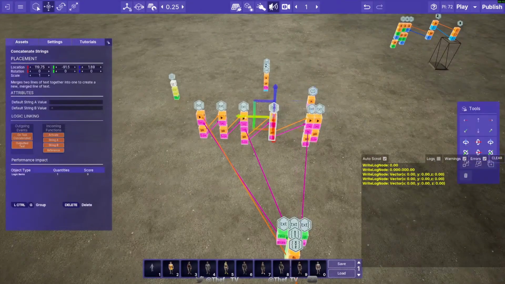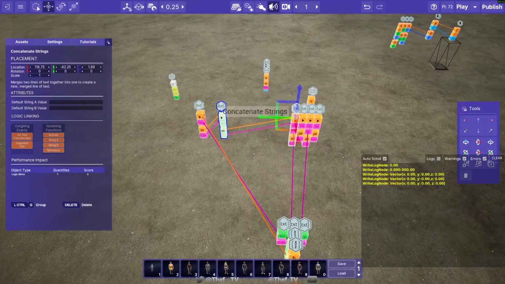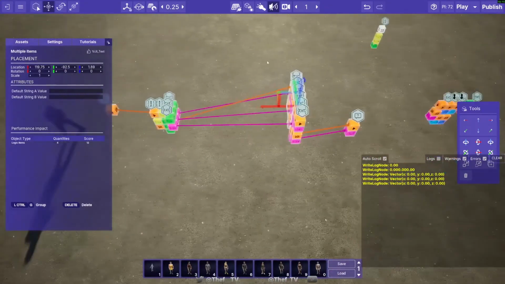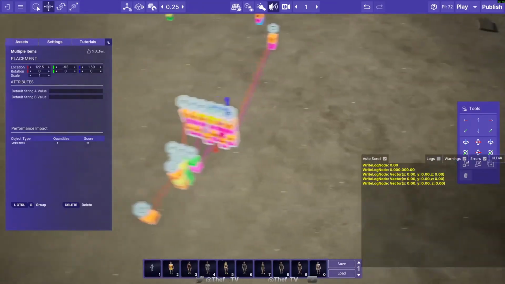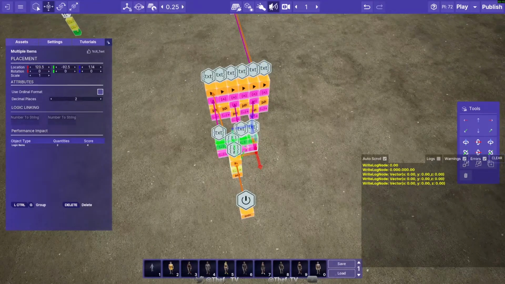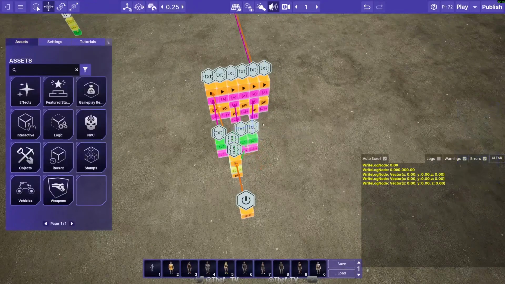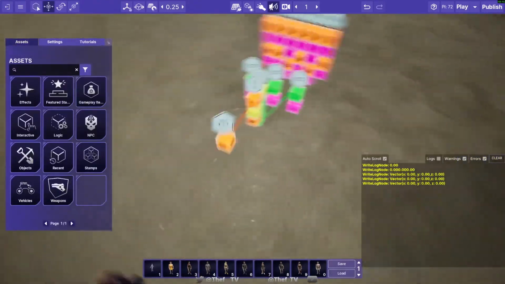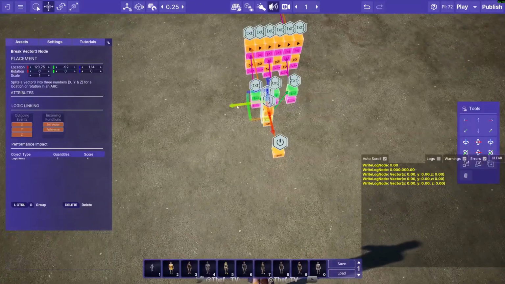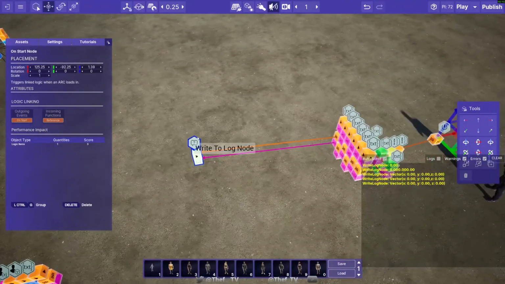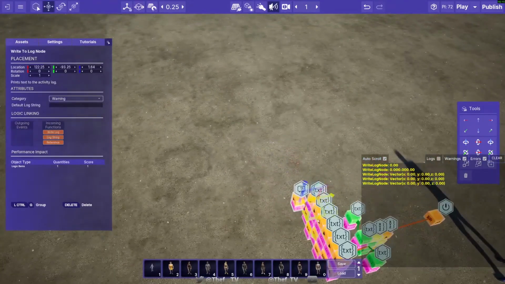We're going to just organize this a little bit better. Bring all this stuff together, scrunched up like so. Just bring this write node guy right up in here.